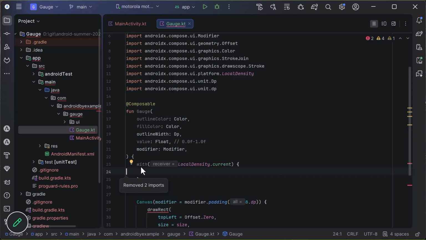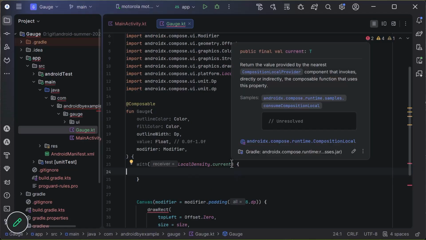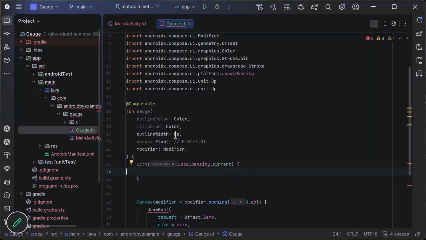So what this width function does is say take this object and make it a this being passed into the function, the lambda body that is a part of that width call. So this is going to give me access to the toPx function, which actually takes DP as a receiver.